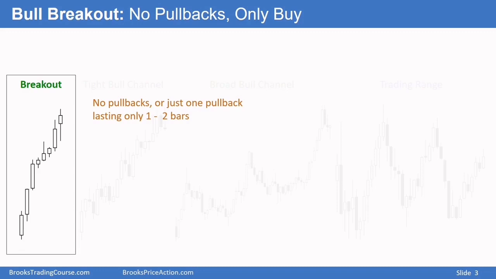So yes, the chances are if you buy, you're going to make money. So the probability is high. But so is the risk because the stop is far below. And that's always the case. Whenever you have a high probability of success, your risk-reward profile is going to be bad.